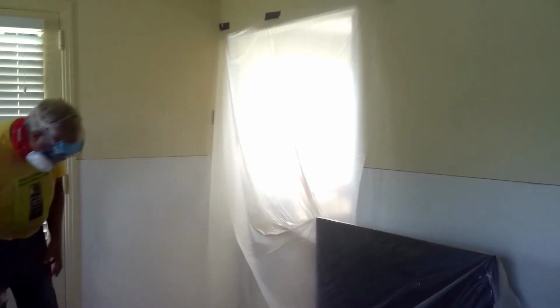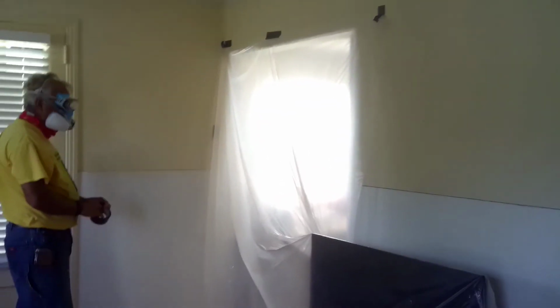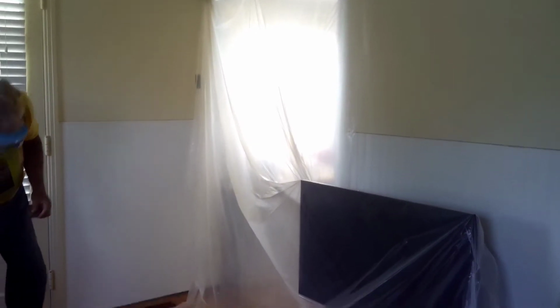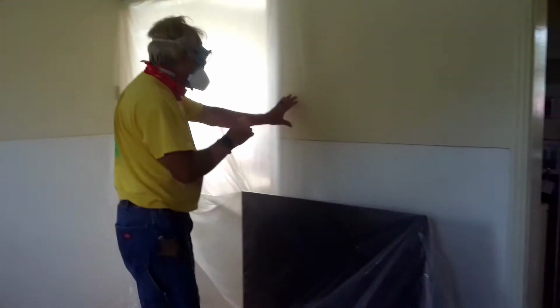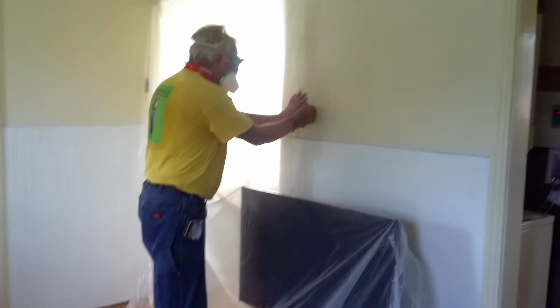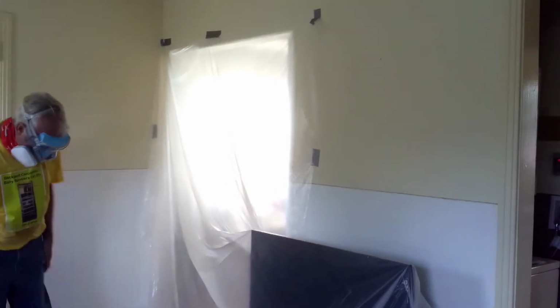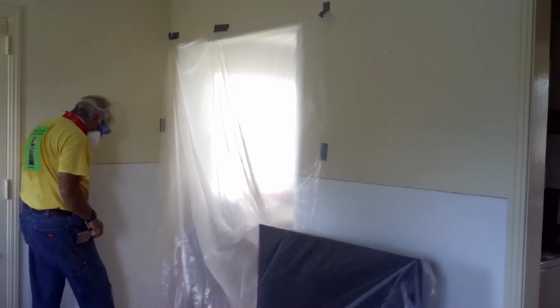Take two. Today at the little house, we are going to do some demo between the kitchen and the dining area, taking down the wall to enlarge the kitchen. And what Van is doing is putting plastic up between the living room and dining area to help keep the dust down and keep it off of everything.